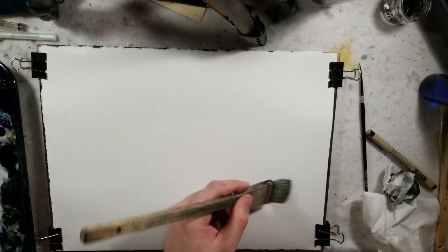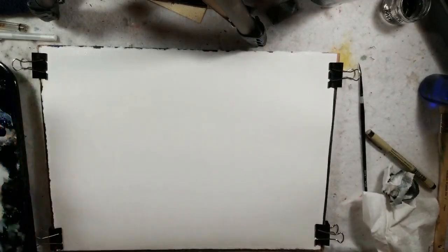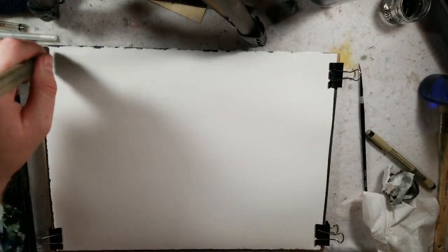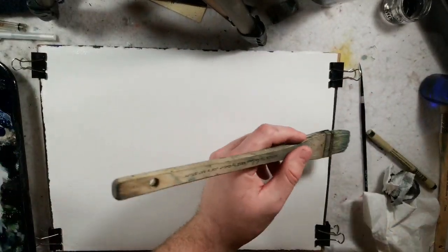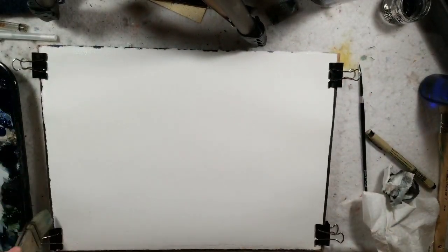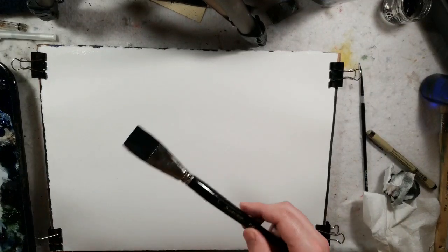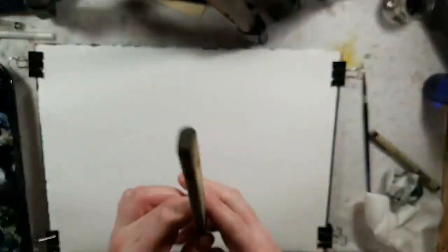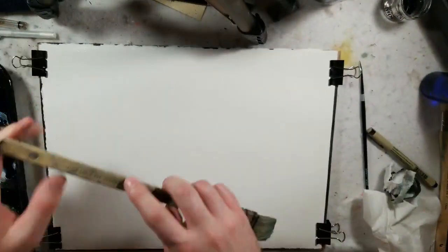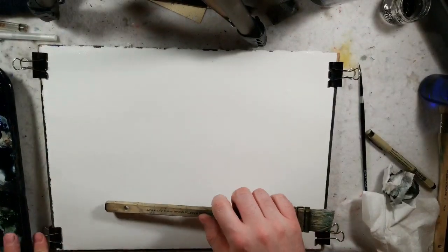And within painting traditions, I think a large mop brush within watercolor is very typical. So it's kind of utilized like that. Same thing with the large, you'll see a half inch or an inch square brush. I think this might be, yeah, an inch. Utilized within a lot of tutorials and videos. So it kind of replaces that. Like I said, you can get a variety of textures on it.